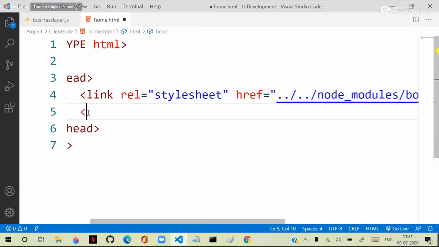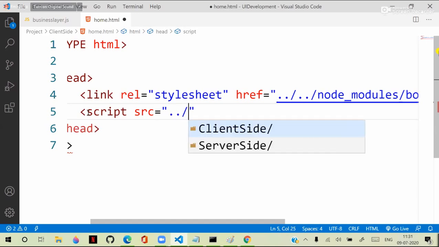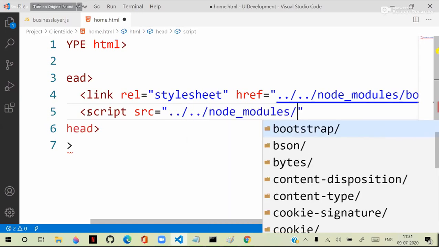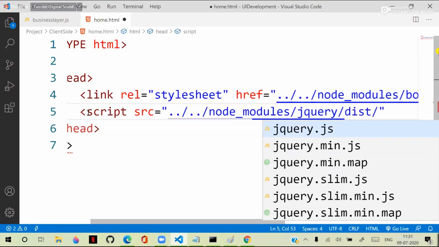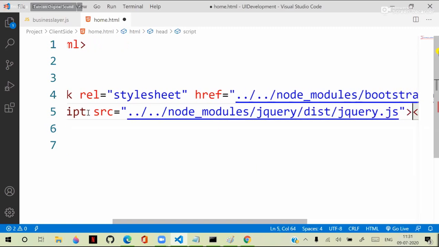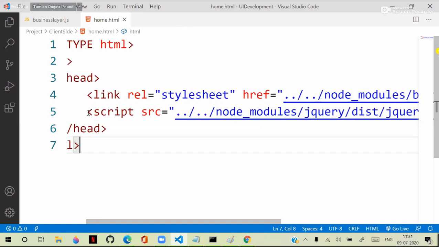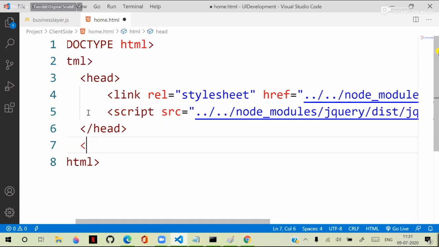And one more, we need a script with src equal to node_modules jQuery dist jQuery.js.